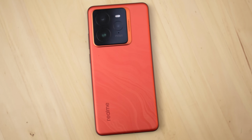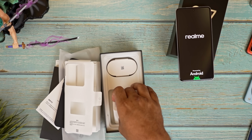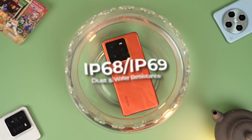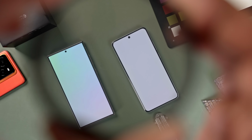Now, right from this interesting back design to the aviation-grade aluminum frame, the whopping 6500 mAh silicon carbide battery, the rapid fast charger in the box, the solid IP rating with support for underwater photography, the eye-searingly bright display with the first time on a candy bar phone tech, there's a lot Realme has done here.